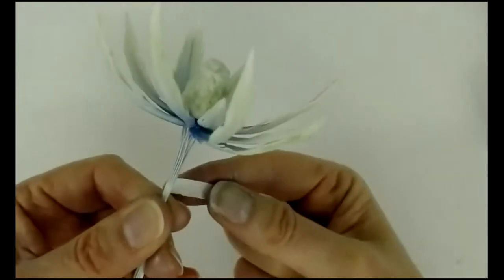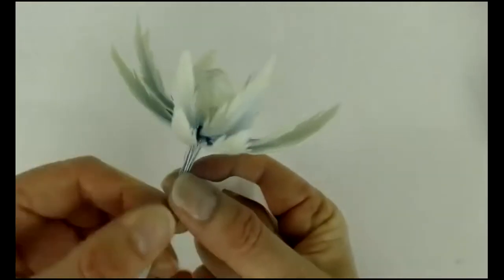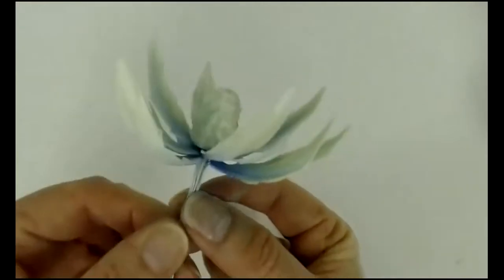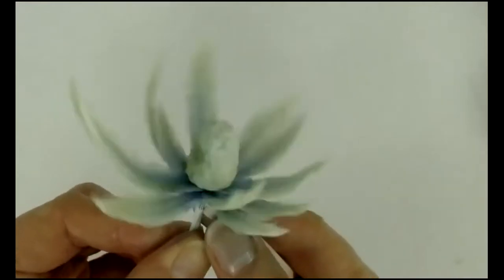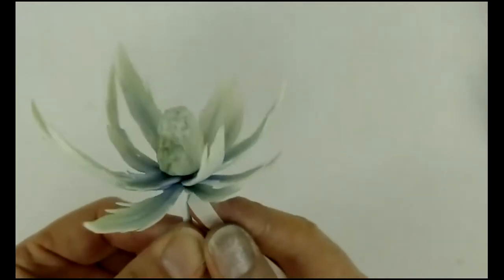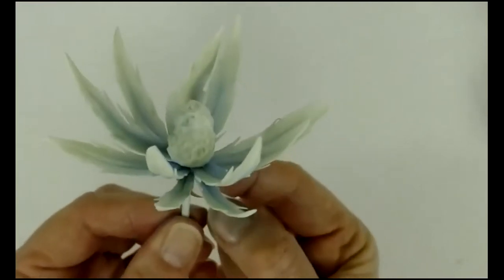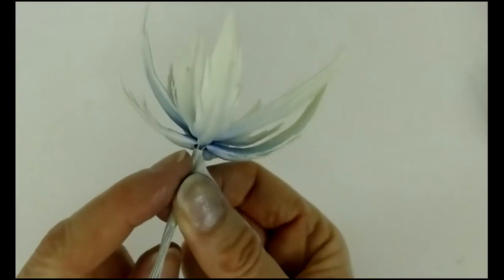Start to tape up. So I'm stretching the tape. I've got my finger behind and I'm pushing up. So each time I do a twist, I'm going up the center stem again. All the way as high as you can go without, you know, we just don't want to see a lot of wire here. So that's probably about right.